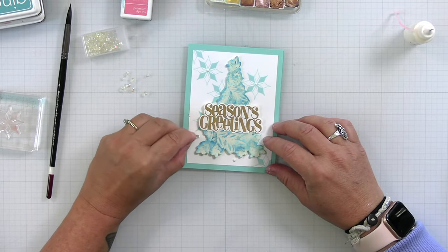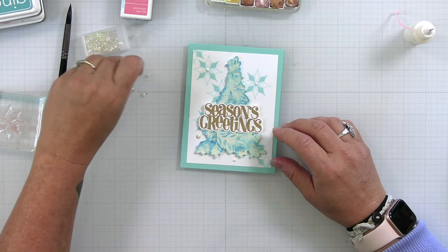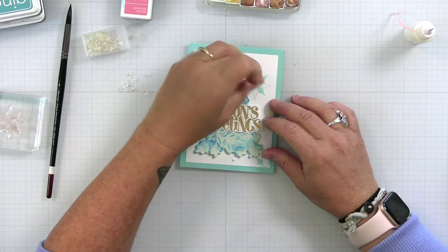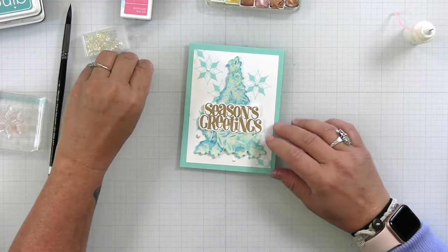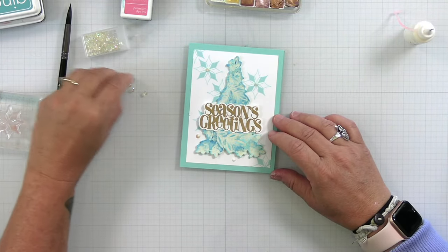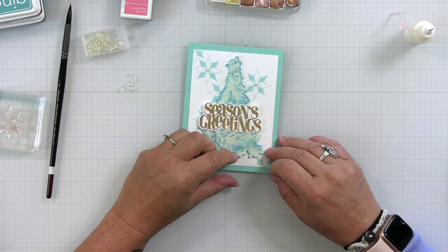I am still trying to locate my Gina K picking tool. I literally have put it somewhere and I cannot find it. So I'm going to just do these with my fingers. And that's fine, because these have a little bit of an edge around them, so I can get my fingers around them. Just kind of drop that in.